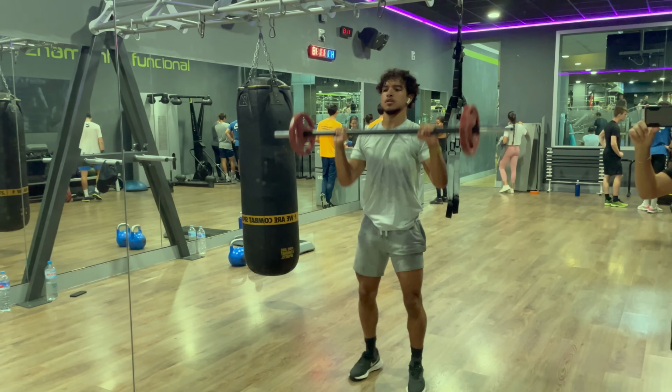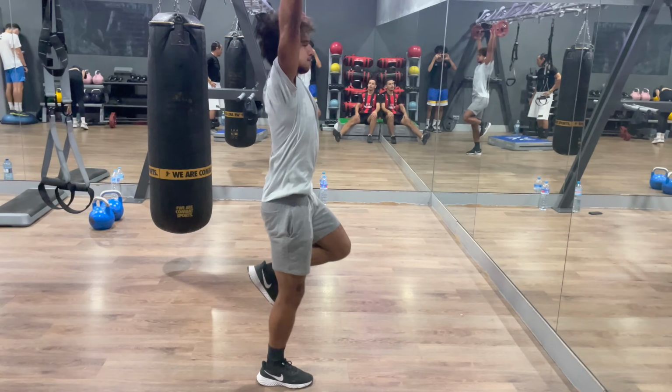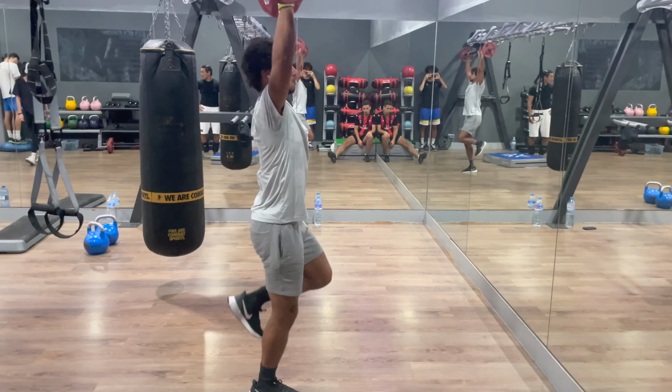The exercises are following a very similar pattern, which is the focus of the smallest amount of time possible on the floor. You can see that this exercise is incorporating the two hops, which helps exactly with that.